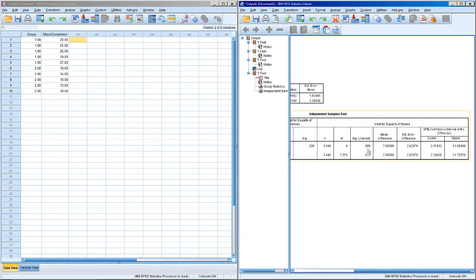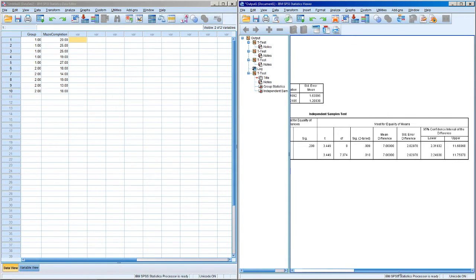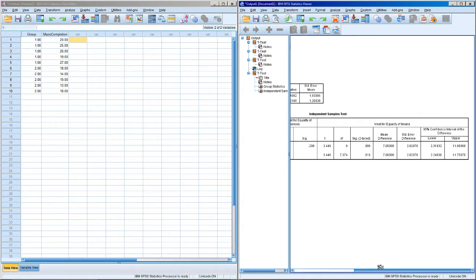And then you want to look at this significance two-tailed, which is our p-value, and that is 0.009. This is less than 0.05. We would reject the null, support our hypothesis that listening to ska music helps you finish a maze faster than listening to no music, which we all know is absolutely true.